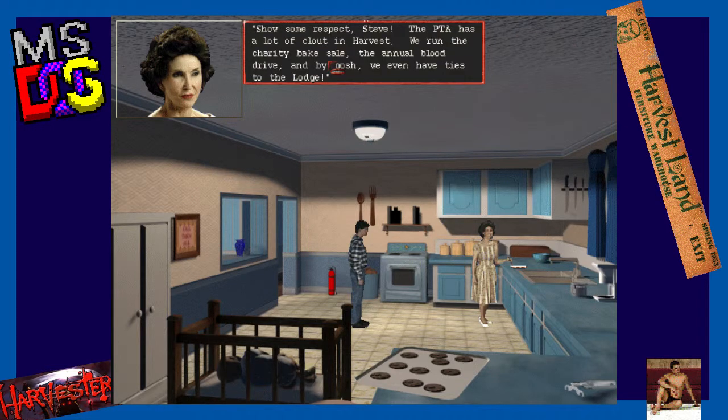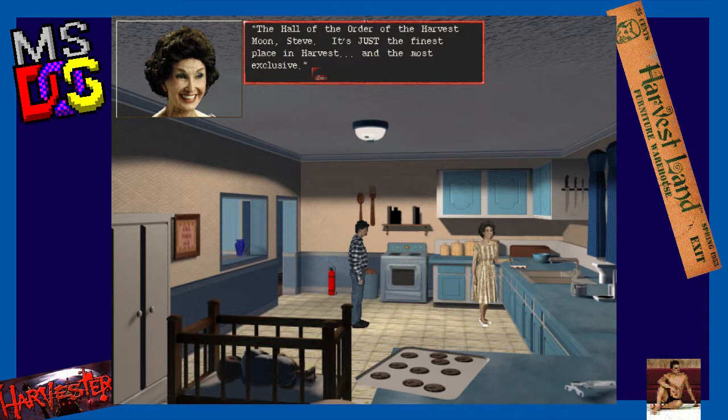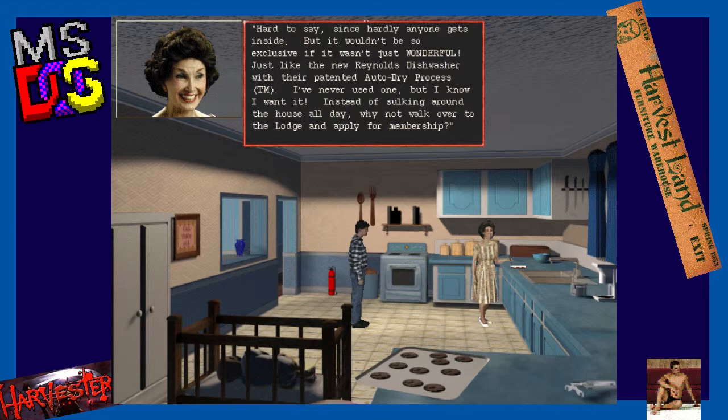Or 40s hell. Show some respect, Steve. The PTA has a lot of clout in Harvest. We run the charity bake sale, the annual blood drive, and by gosh, we even have ties to the lodge. By gosh. Lodge. What lodge? The Hall of the Order of the Harvest Moon, Steve. It's just the finest place in Harvest, and the most exclusive. What's so great about it? Hard to say, since hardly anyone gets inside. But it wouldn't be so exclusive if it wasn't just wonderful. Just like the new Reynolds dishwasher with their patented auto-dry process, TM. I've never used one, but I know I want it. Instead of sulking around the house all day, why not walk over to the lodge and apply for membership?